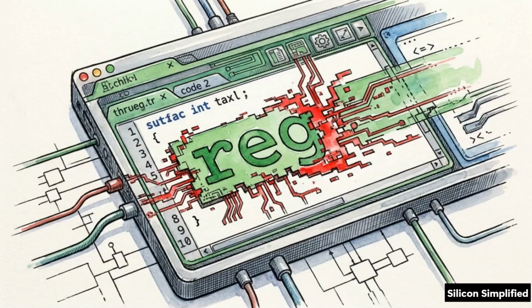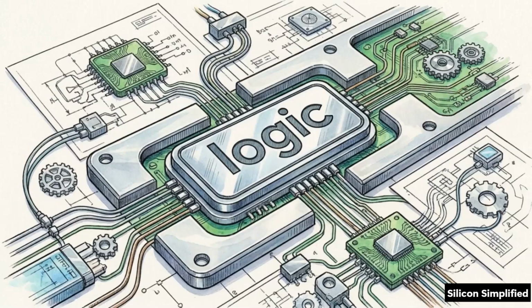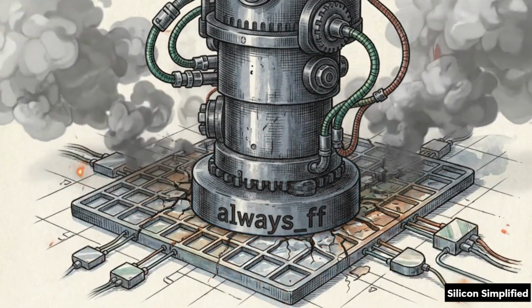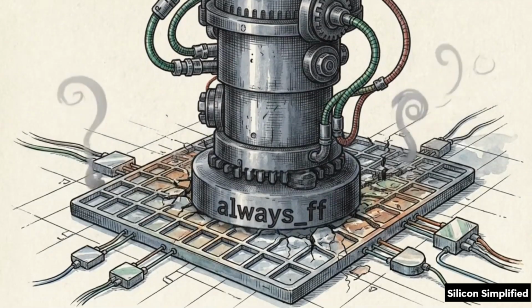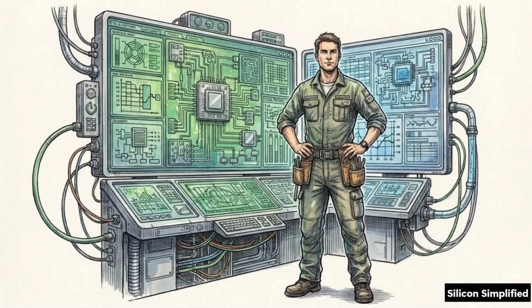A variable declared as reg may synthesize as a simple wire. SystemVerilog introduces the logic data type to replace these legacy labels. The compiler infers its physical nature strictly from the context of its use. SystemVerilog also provides the always_ff block. This functions as a technical mandate, commanding the synthesis tool to generate a physical flip-flop. If the code cannot generate a flip-flop, always_ff interrupts the process with a strict error, rather than allowing the compiler to guess. These constructs shift the burden of hardware modeling from the compiler back to the engineer's explicit commands.